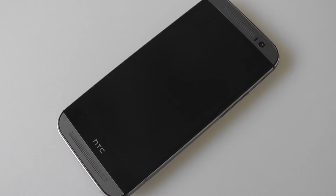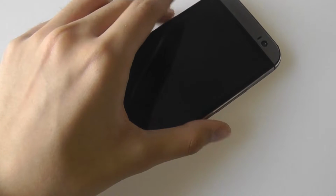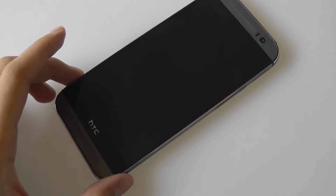At the same time, the One M8 still retains much of the design of the current flagship, the 10, and has a stunning 1080p HD display, which measures in at 5 inches. It's a multi-touch capacitive display, which has LCD3 technology and also is protected by Corning's Gorilla Glass 3. Otherwise, the phone is still very much a gorgeous piece of hardware with the aluminum finish and the unibody look all around, so it still is something very respectable as far as design is concerned.